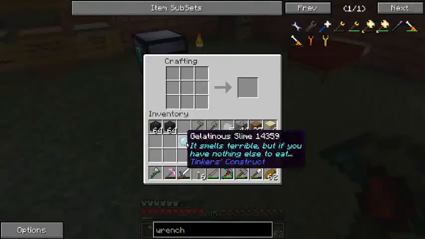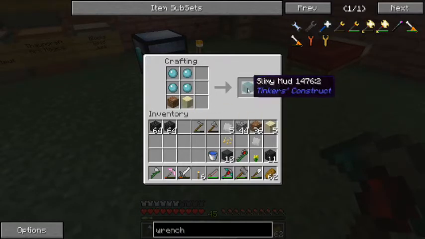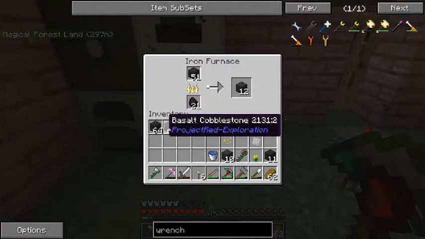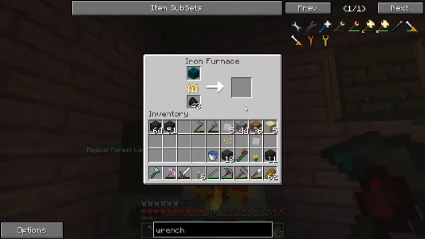Here's what you can do with gelatinous slime. Let's see if this still works. I haven't tried it in a while. Put 4 of them, and then you put a dirt and a sand underneath, and you get slimy mud. You take the slimy mud over to any furnace, any way of cooking things, and you can smelt it up. And when you do, you get a slime crystal.